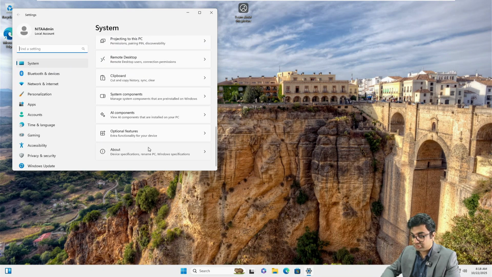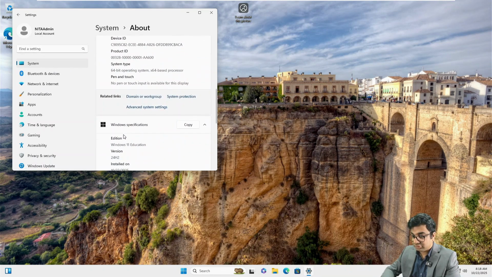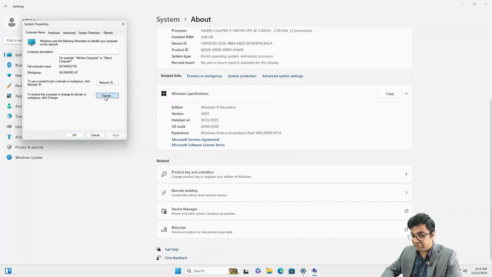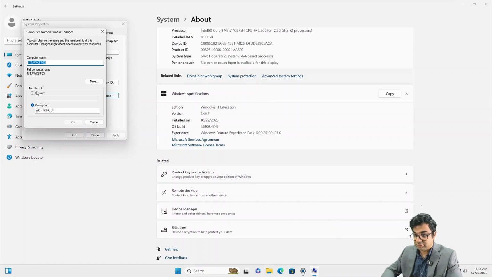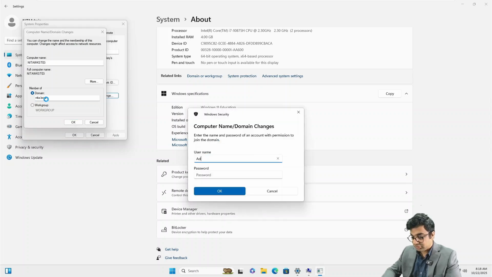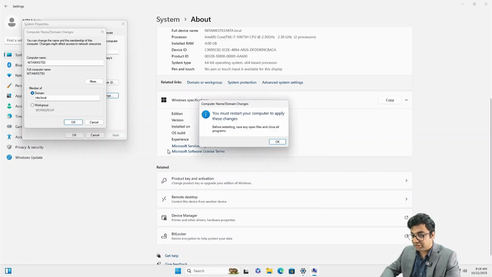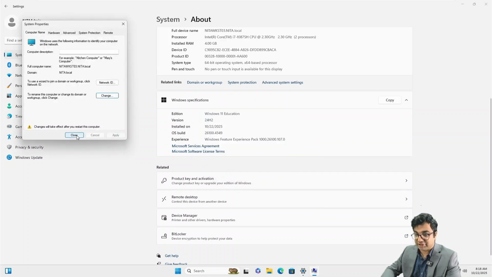About. Scroll down. Domain or workgroup. Change. Domain. nita.local. Administrator and password 1350. Okay, done. And I'll just restart this machine and leave it running as well.